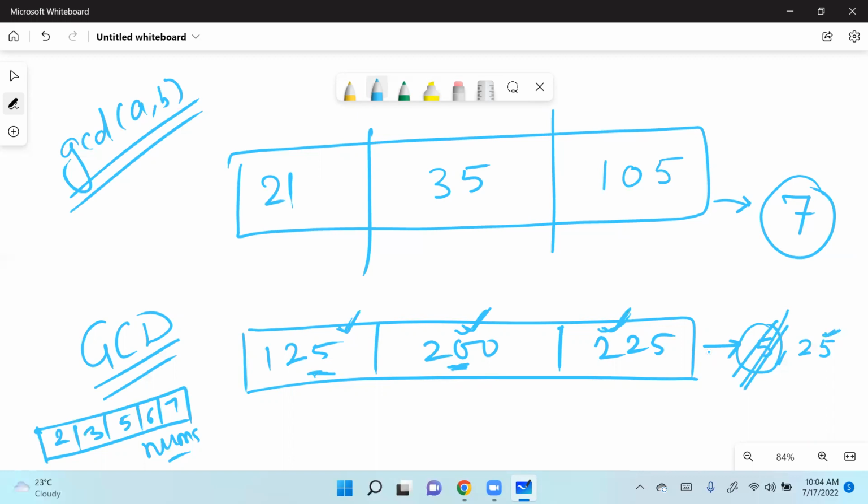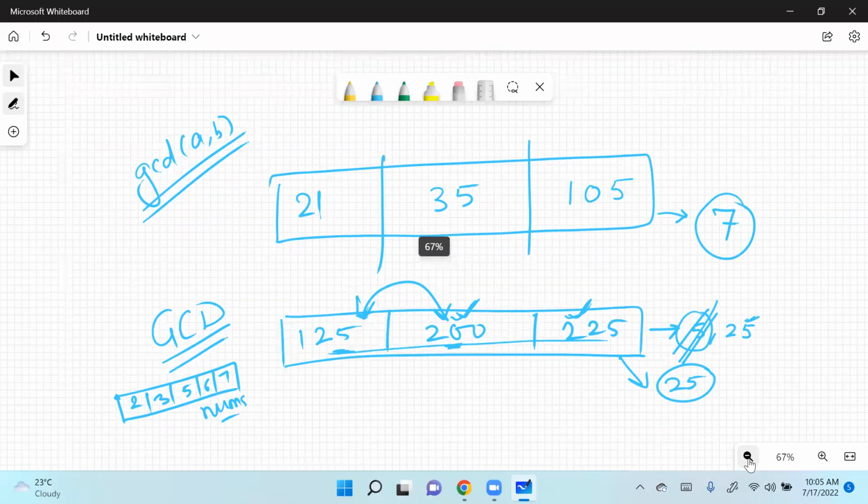If you're finding the GCD of 2 numbers, it is based only on those 2 numbers because 5 is not in the picture. For these 2 numbers, the greatest common divisor will turn out to be 25. Do we agree with that?